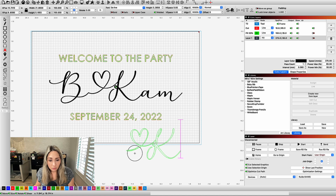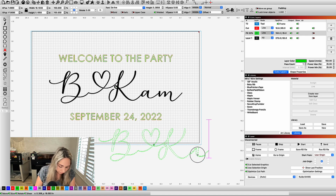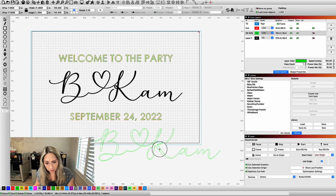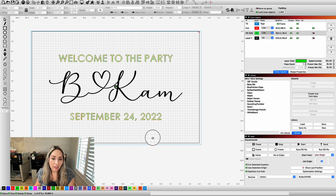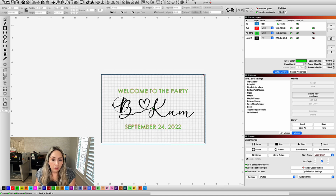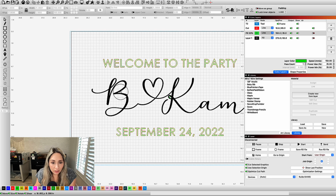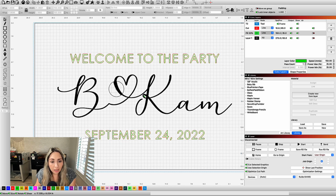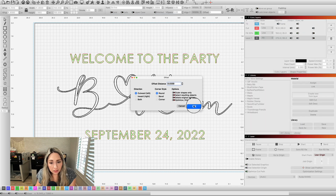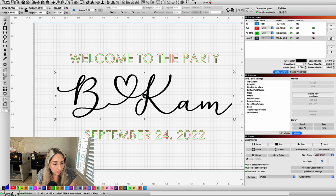See that? So now all I have to do is write in the rest of whatever it is I'm trying to write. And then I've added my glyph, okay? That's the first thing I'm gonna do there. That was easy. Now you know how to access them and add pretty swooshes to your fonts. Now, actually I wanted to show you that before I converted this to path. So now I'm gonna take this, add my offset outward, and create my score line and my cut.